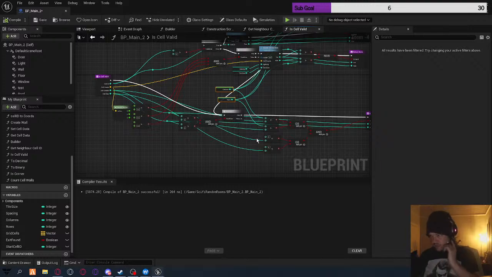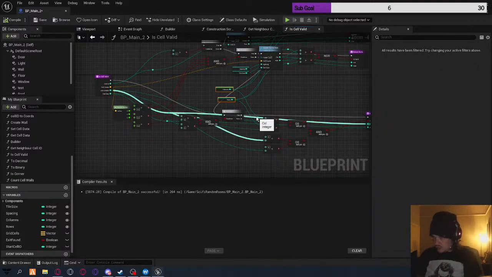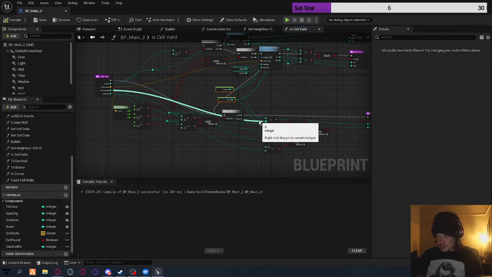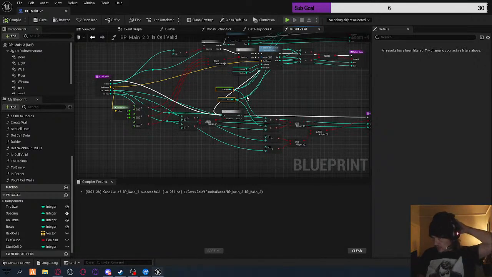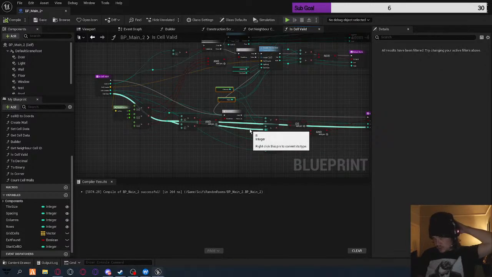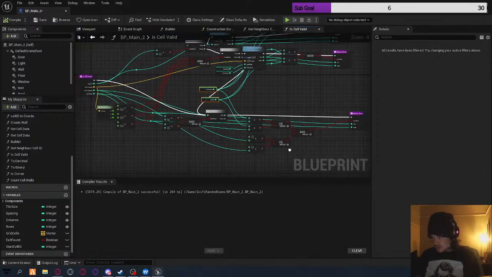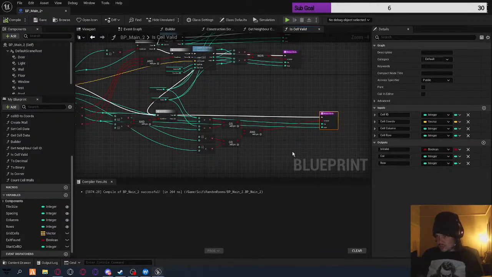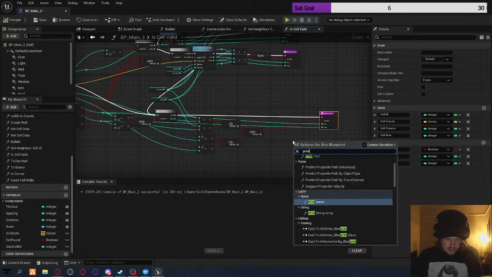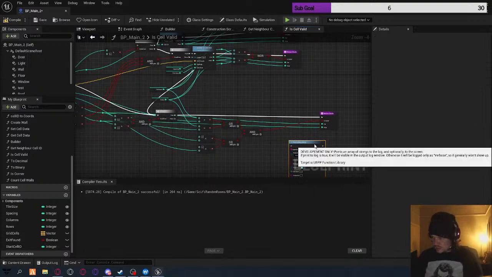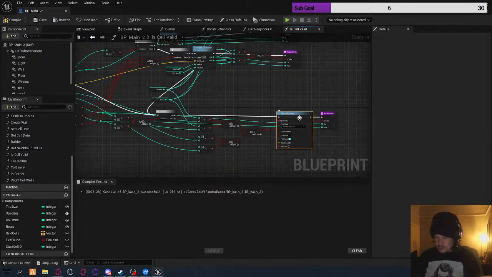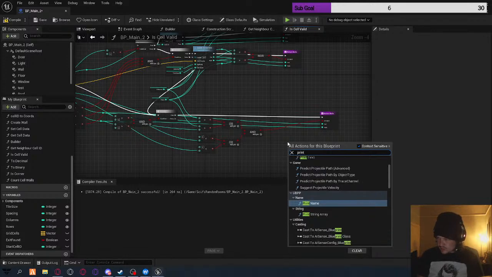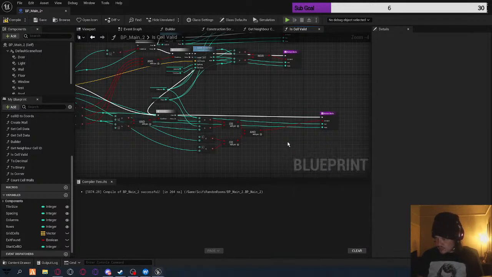So we're saying is columns more than cell column? Is rows more than cell rows? We did a print here, didn't we? Print string. Print string.